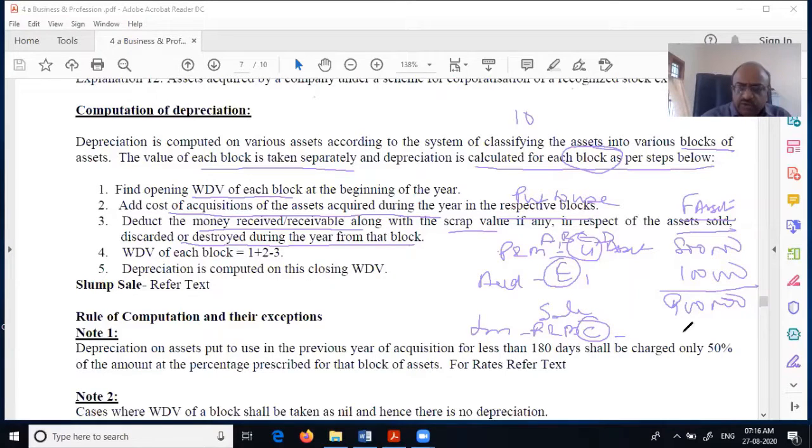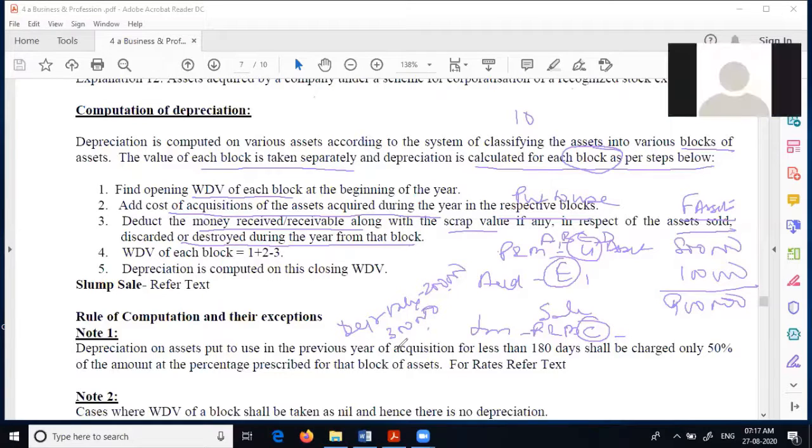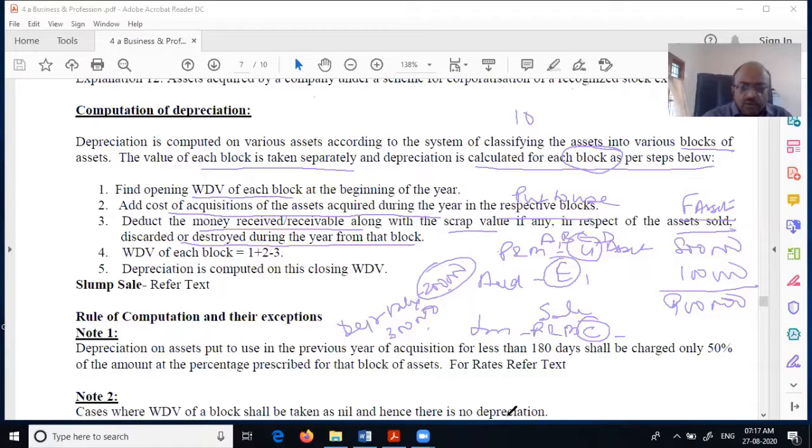What do you reduce here when the sale is happening? What value will you reduce here? Scrap value? No. Suppose the depreciated value of the asset that you have sold for 3 lakhs is say 2 lakhs. What will you reduce in your books, 2 lakhs or 3 lakhs? Depreciated value only is reduced, right? So how do you do it?